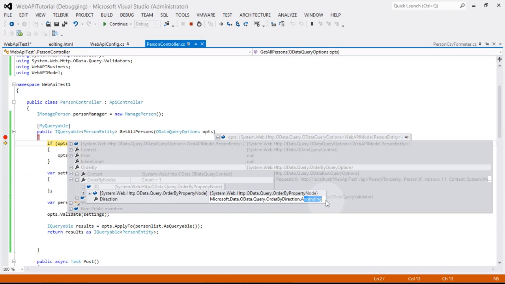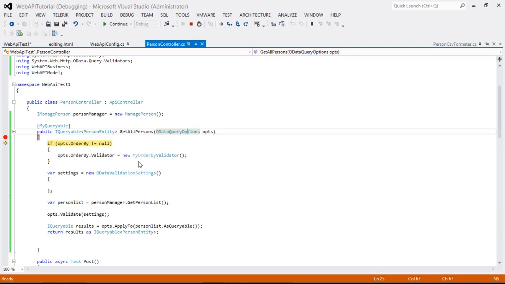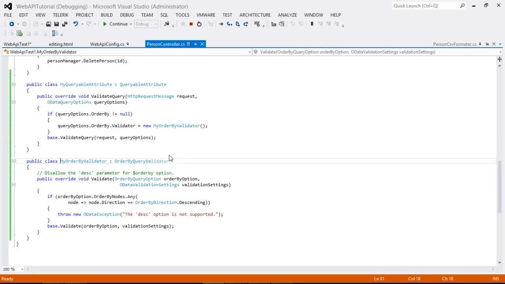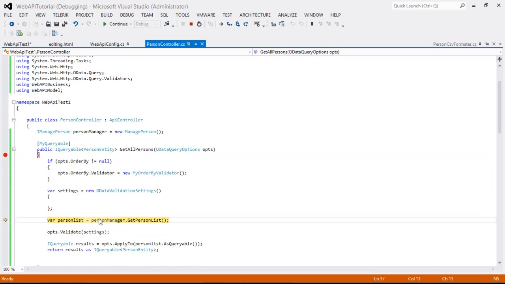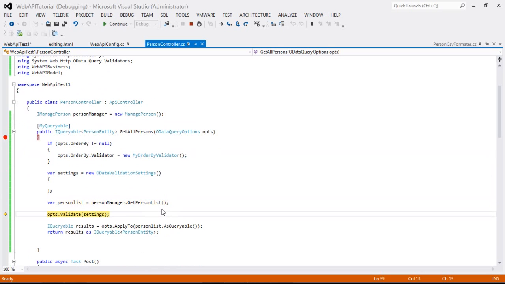Okay, just to do a recap, what we are supposed to do to enable OData query options. First thing is we need to do this setting in the WebApiConfig.cs file, and then provide a variable in this method of type OData query options, which will hold the query option that is coming from the URI.